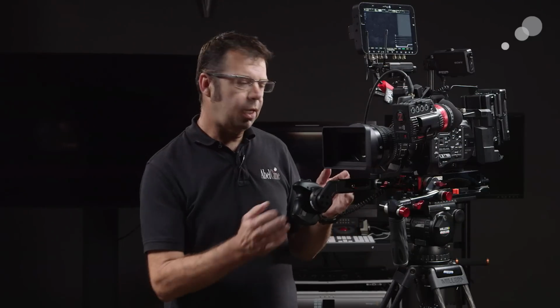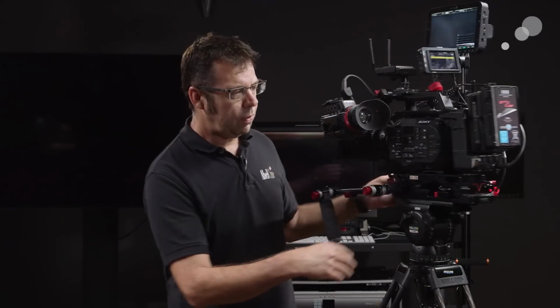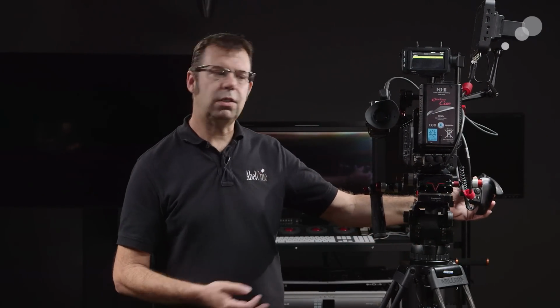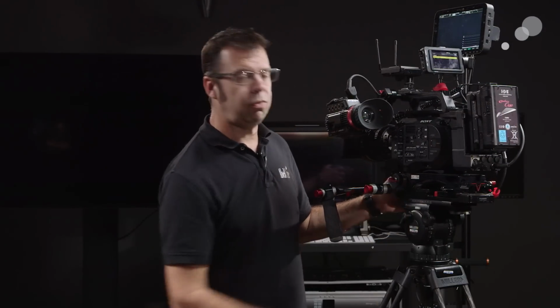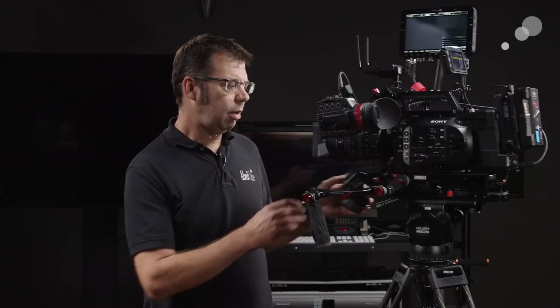This platform right here is adjustable up and down, so we can match it to any type of matte box lens combination that we might have on the camera. 15mm rods off the back so that we could put battery systems, counterbalances, what have you. And again, this clips in and out very quickly. It's a standard E&G touch and go type of arrangement.